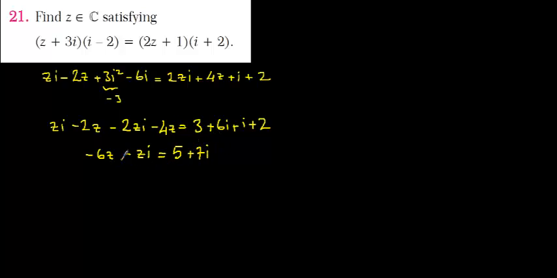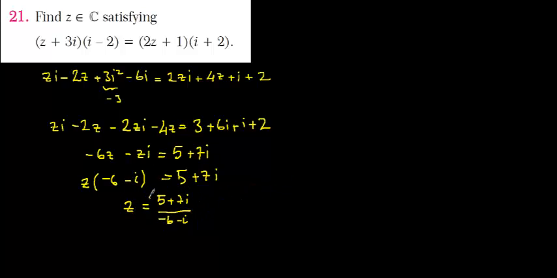Okay, now in this part z is a common term. If it is a common term, when you take z out here, you leave 6 minus i, which is equal to 5 plus 7i. So when you send this one to the other side, it should go to the denominator, z equals 5 plus 7i over minus 6 minus i.